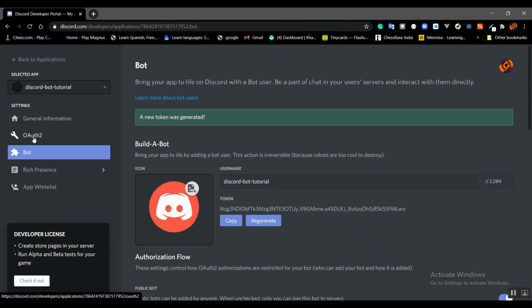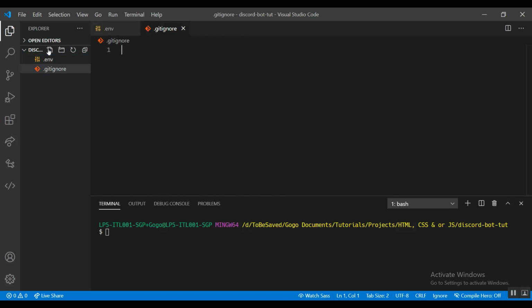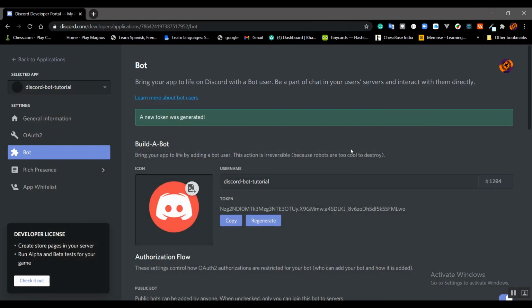Because of my .env variable, sorry about that, I can go create a .gitignore, since we're most likely pushing this to GitHub, which I am doing right now. So if you want to push it to GitHub, what I want to do is keep your .env over here so that it doesn't actually get pushed to GitHub, and your environment variable is only going to be with you. So that's the best part about creating .gitignores. You get to keep stuff discrete only within your own local desktop, or with you only.